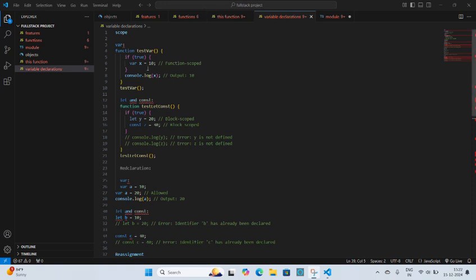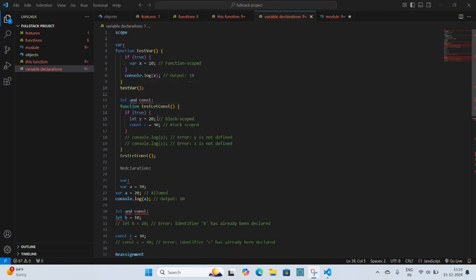Scope: variables declared with var are function scoped. They are accessible throughout the function, even outside a block they are declared in. Let and const: variables declared with let and const are block scoped.